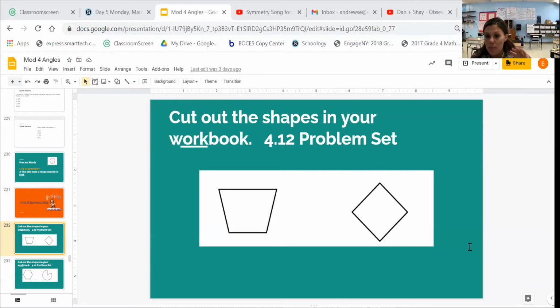All right, so the first one we have is this quadrilateral. Quadrilateral meaning 4, there's 4 sides. Now we know this is a trapezoid because we've been studying shapes for multiple years now, but a quad means 4 and there's a 4-sided shape. Now we're trying to see different ways we can find lines of symmetry. So let me show you my trapezoid. And I'm just gonna fold it different ways to see where there are lines of symmetry.